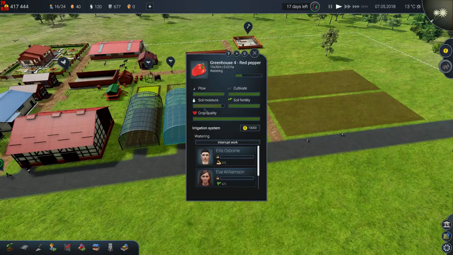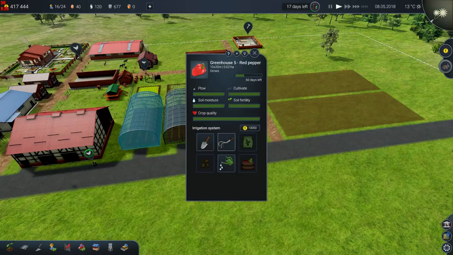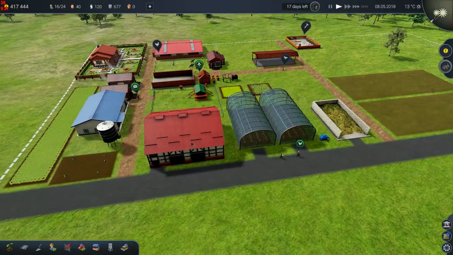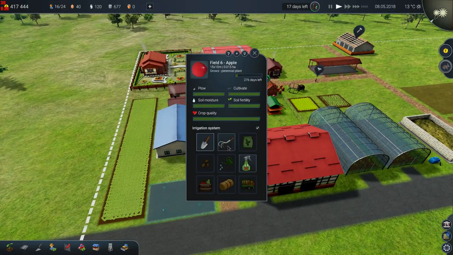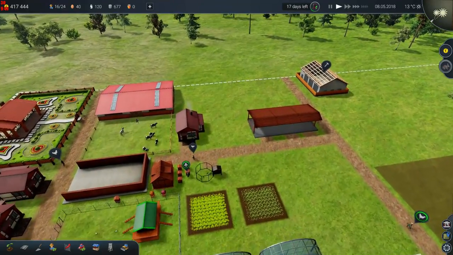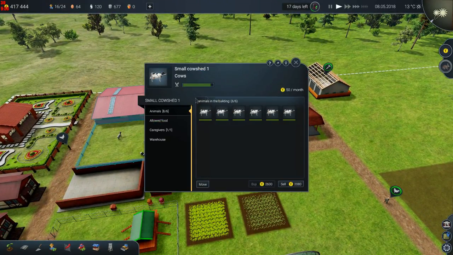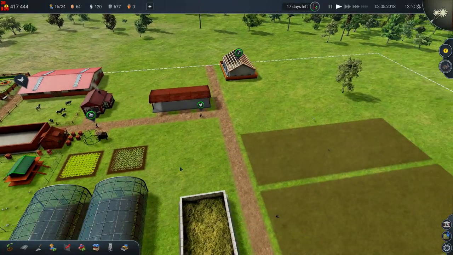Everything else, how's this coming along? They're in the process of watering. Okay, that one is all up and peak. Beautiful. So, how's this field doing? Oh, look at that, eh? Doing really well. 37 days left. And these apple trees are just going to take almost a year. So, not much to expect there. How's our cows doing? Okay, very good. And everything else should be fine.